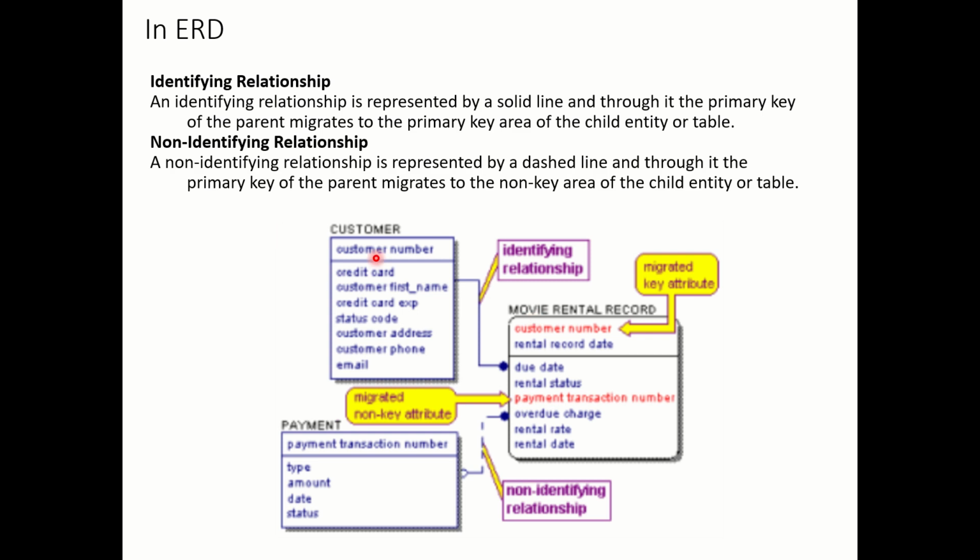So when you look at these relationships, the identifying relationship will be shown with a solid line. Identifying relationship means the relationship where you keep your primary key as the primary key in another table. Now this is a non-identifying relationship. You see the dotted line because the primary key of one table is added as a normal attribute, a normal foreign key, in this particular table. So this is the non-identifying relationship.